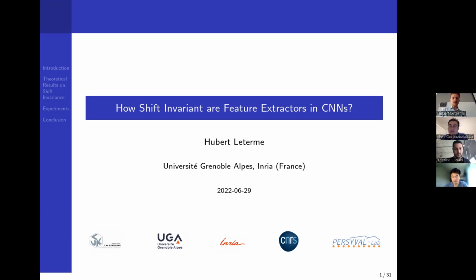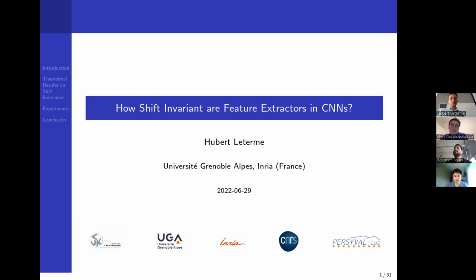I have two main supervisors. They are Valérie Perrier from Grenoble INB, the Institute of Engineering and Management, and Kartik Alahari from INRIA, who works in the computer vision team of Julien Mairal. My work lies at the intersection between computer vision and image processing. Today I will present a study yet to be published about shift invariance of convolutional neural networks.